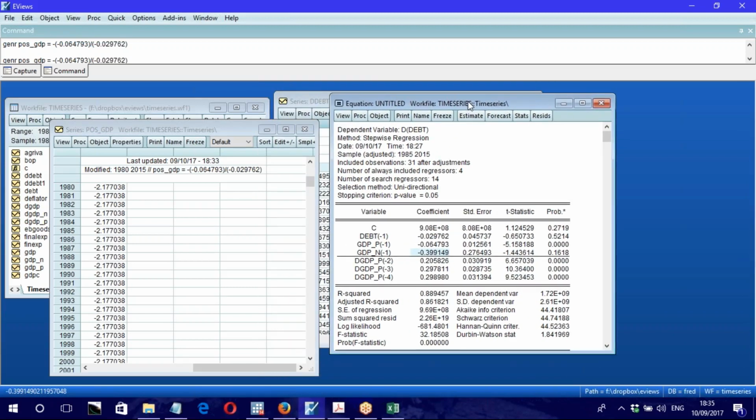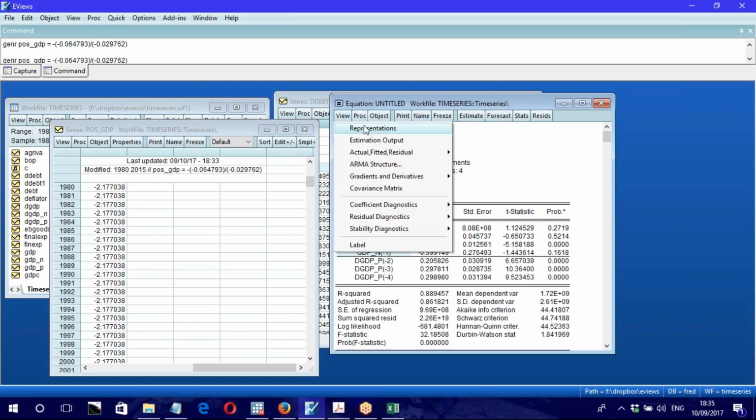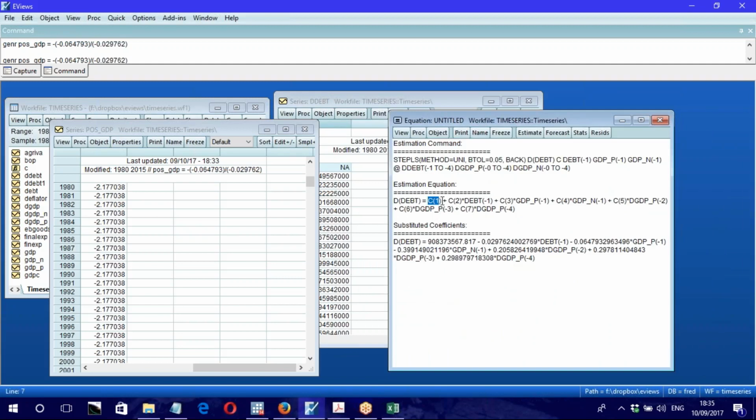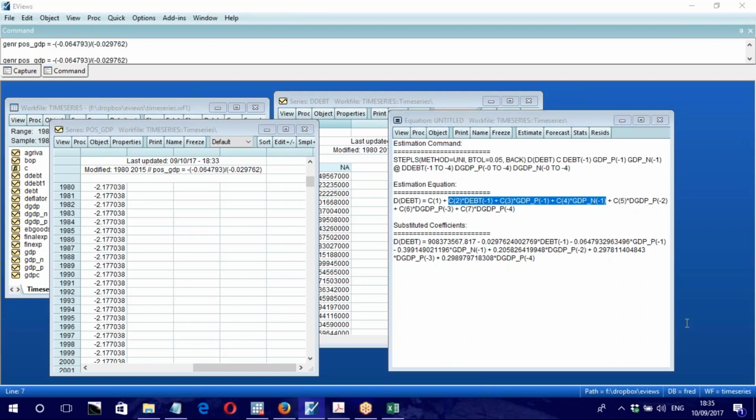If we remember the ARDL bounds test, we are actually using it as an F test on these coefficients of the variables. And you have to remember that the first coefficient in EViews is C1, the second coefficient is named C2, the third coefficient is C3, and so on. If you do not remember this specification, you can click on View and then Representations, and you would see that the coefficients are determined based on the first coefficient, the second coefficient, then the third and fourth coefficient, because these are the coefficients of the first part of the regression, that is the long run part of the regression. So I would be using these three coefficients for my F test, that is actually the bounds test, to determine whether there is cointegration or no cointegration.